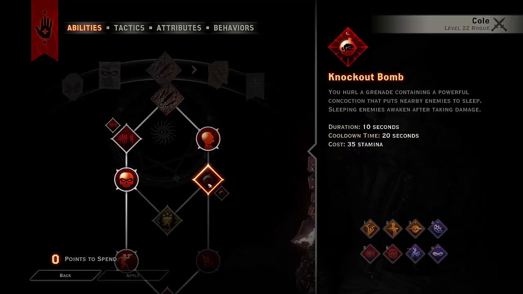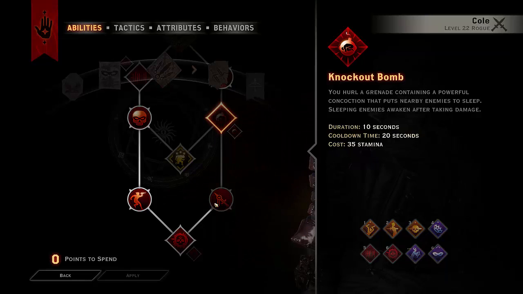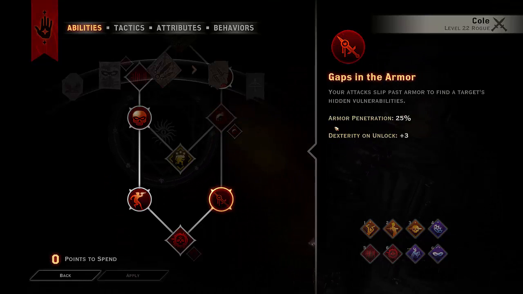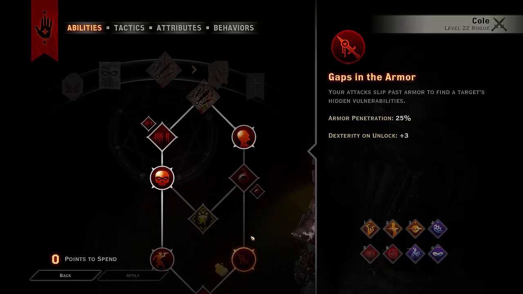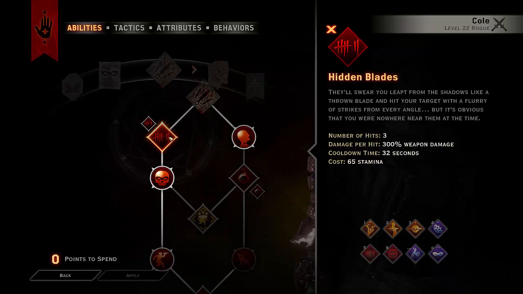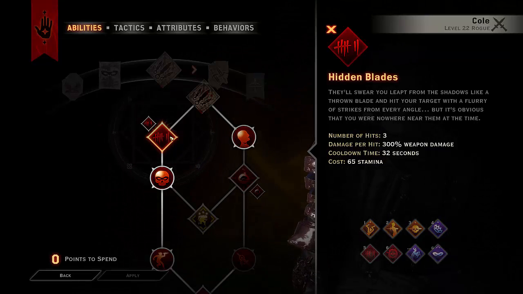Now we don't go down the Knockout Bomb just because I don't really feel that it is that useful, as well as Gaps in the Armor, where your attacks slip past their armor. We don't need this armor penetration because we've sundered their armor. We've got the armor penetration already, so we don't need this. But where we are going is the Hidden Blades. What happens is you basically throw a knife at them, and a load of hits come out.